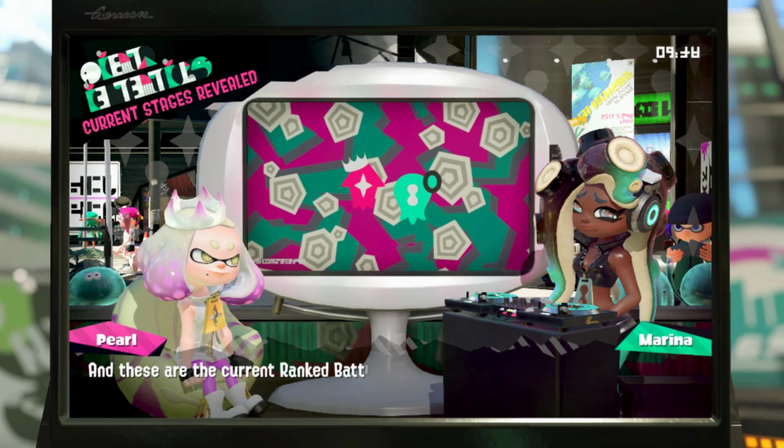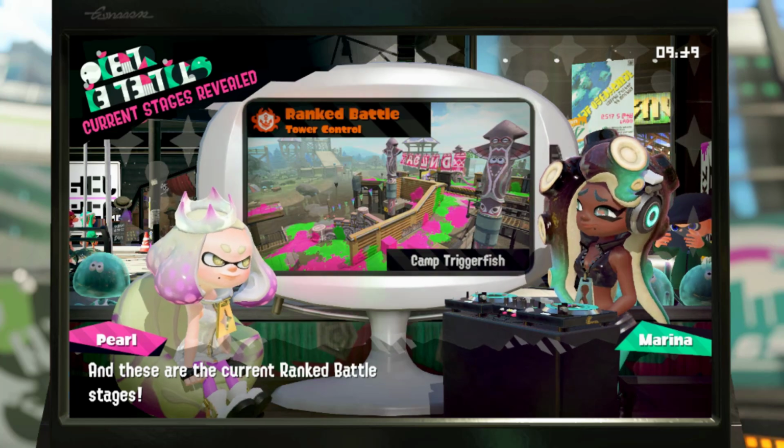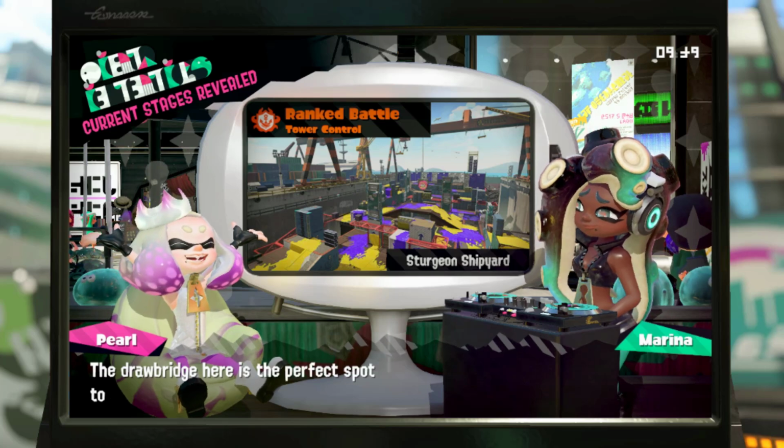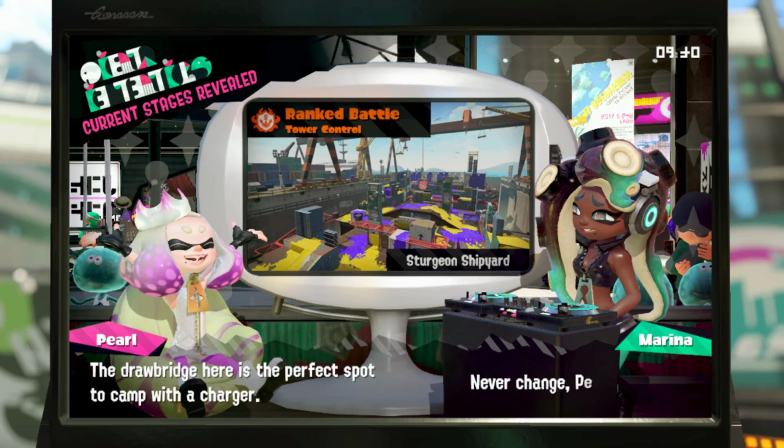And these are the current ranked battle stages. The drawbridge here is the perfect spot to camp with a charger. Never change, Pearl.